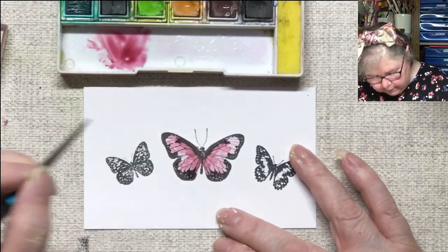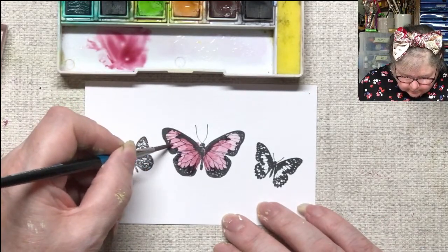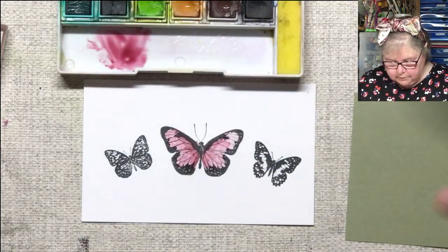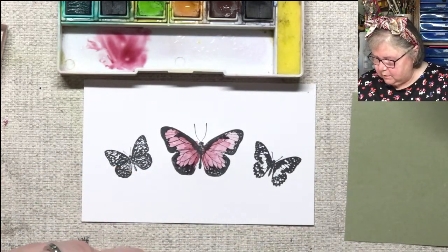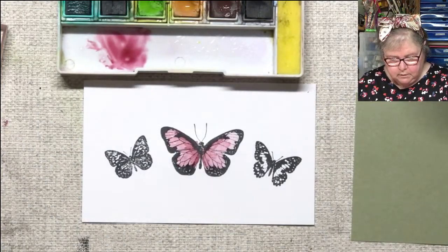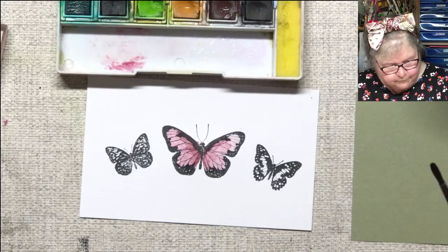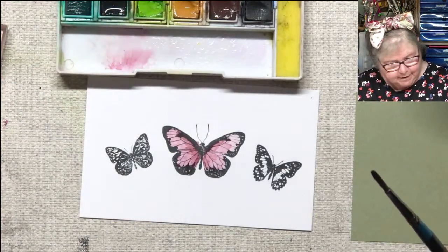Lovely. Right. So shall I do the other ones in the same colour? That's the question. The other colour I've got is green because I'm using the green band. So I could use green. But who's seen a green butterfly? Actually, yeah, there might be some now I come to think about it. Yeah, I'm gonna do green. I'm going for it. I nearly put that in instead of water. What sort of ninny am I?